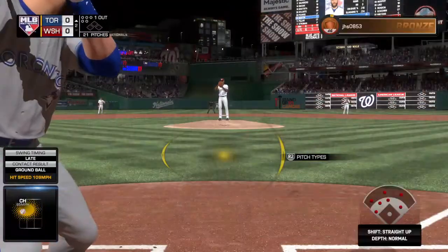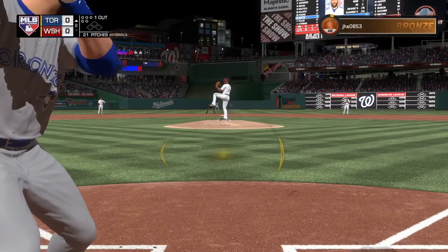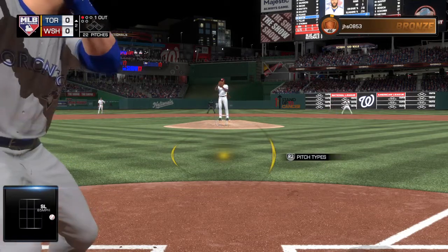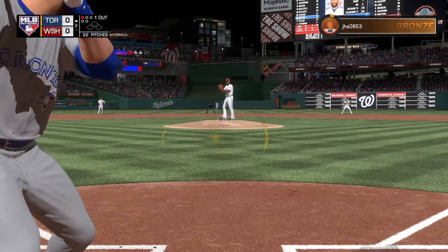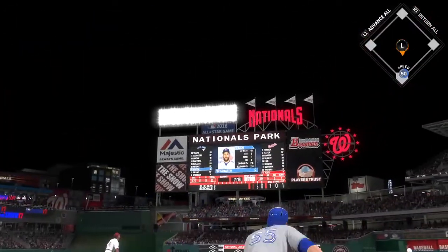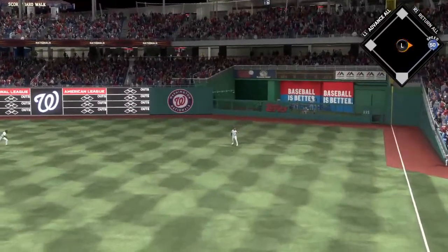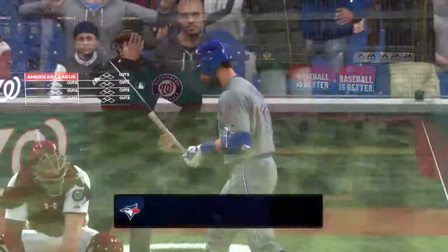In now, Russell Martin. And he's looking to get it going. Off to a bit of a slow start this year. And this is taken outside for ball 1. That's some good hitting right there. Great eyes. I mean, to recognize that and lay off it right now, that was nice. Skied into straightaway right. Harper is right there as he takes it for the second out.